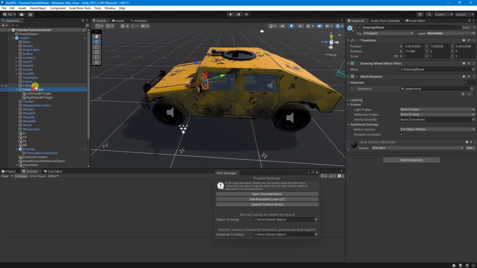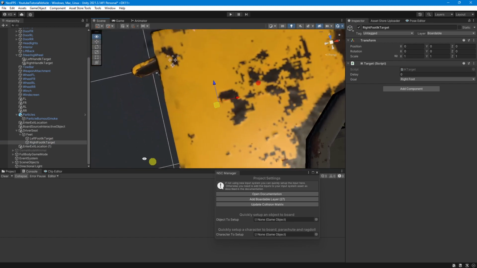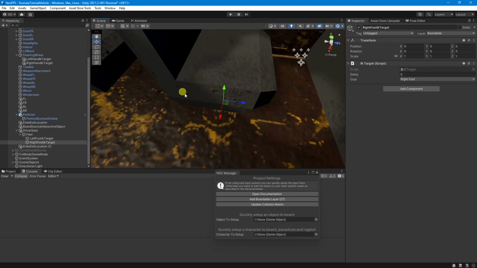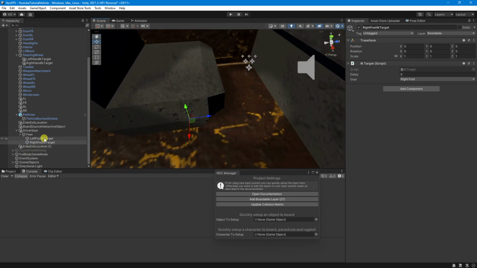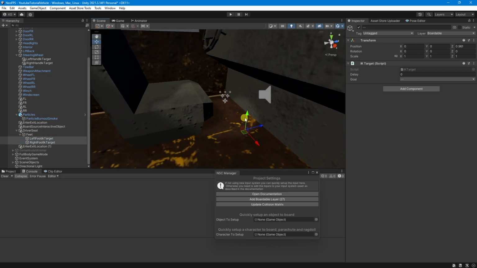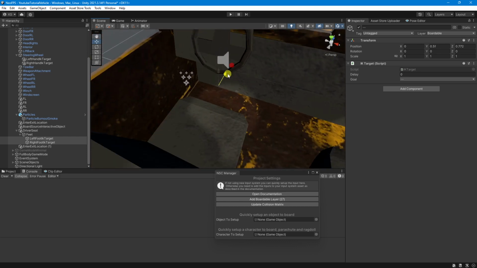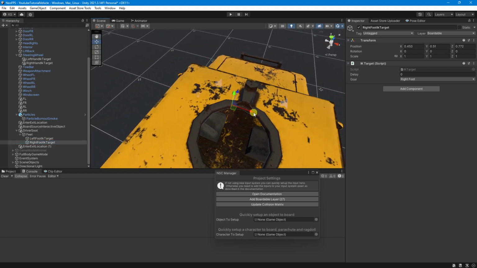So that's that. Now we've got IK targets. We haven't set the feet positions yet, so that will look funny. By setting up this one driver's seat first, it gives us that bit to get started. So just put them there, and you can add the knee hints and all that sort of thing too, to save knees clipping indoors, things like that. I'll leave that up to you to have a good play with and a bit of fun.